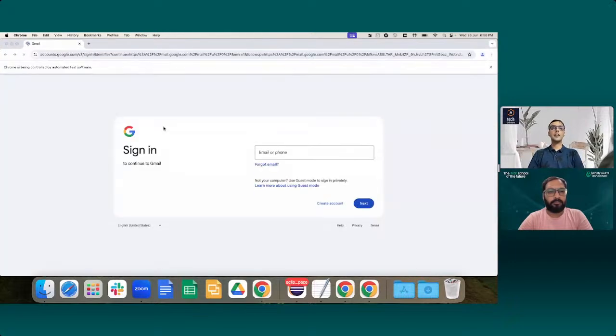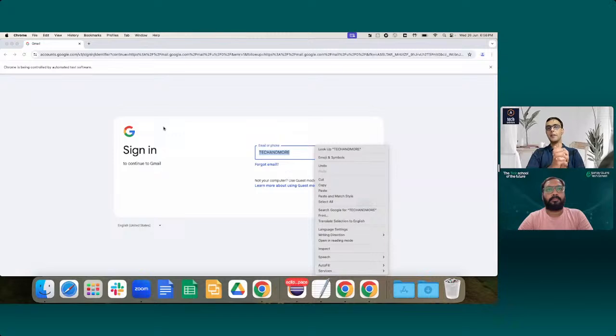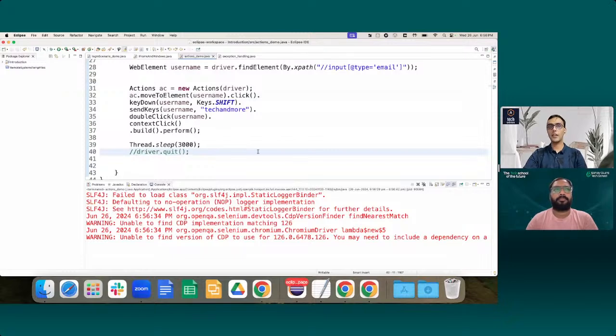Okay, so we are navigating to mail.google.com. See, it happened very quickly. So we navigated and then we located this particular input box, which is email. Then I entered the data in the capitalized format, and then I double clicked on it, and then I pressed the right button. My bad. This is what Selenium is doing with the help of the actions class, right?